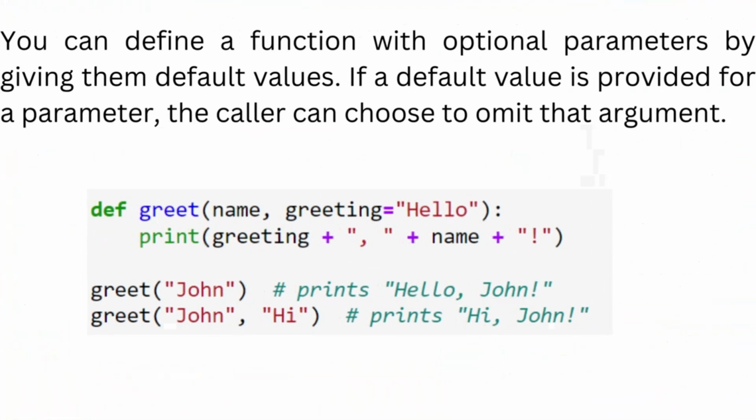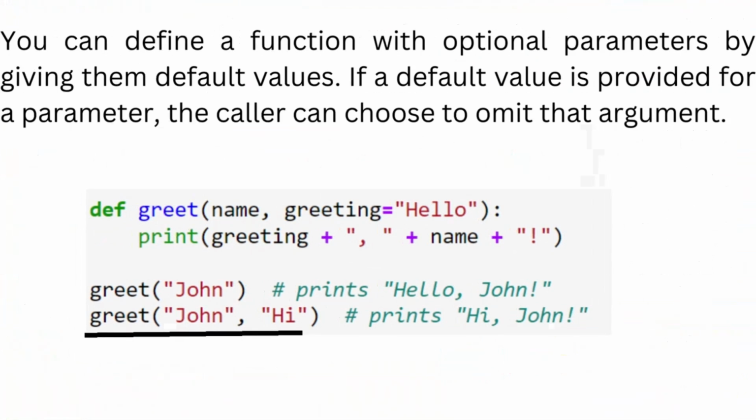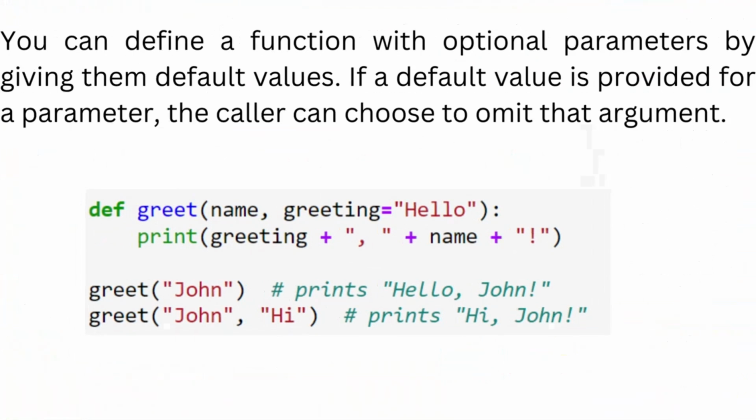On the other hand, if we call the function greet and pass the argument John, which is the name, and pass another argument for greeting, then we'll print out hi John. The reason is that the default value of greeting has been replaced with hi, and that's why it printed out hi John.